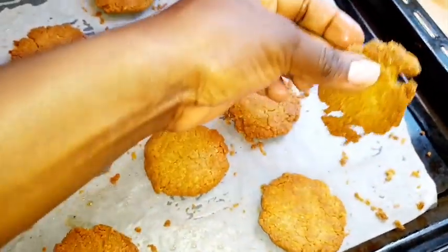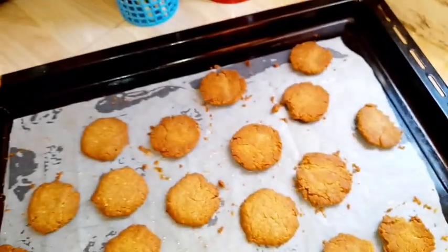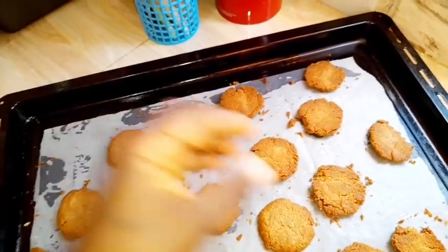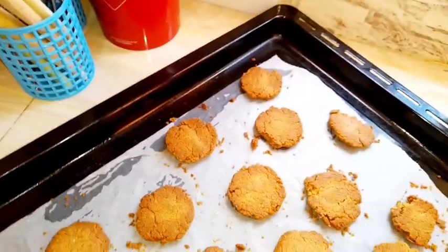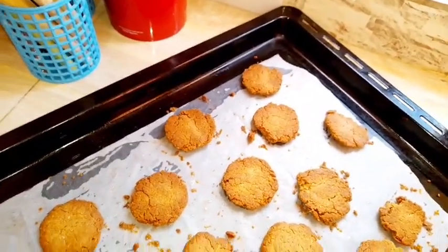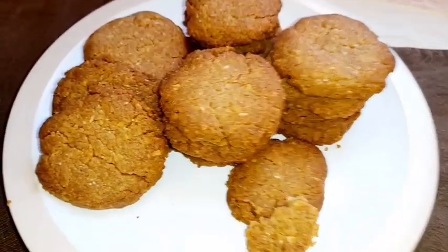We want to taste them a bit, and in a moment you'll get to hear how they're tasting. Rather, you'll get to listen to me as I eat it. Yeah, how crunchy it is. You want such a beautiful, crunchy texture of the cookies.